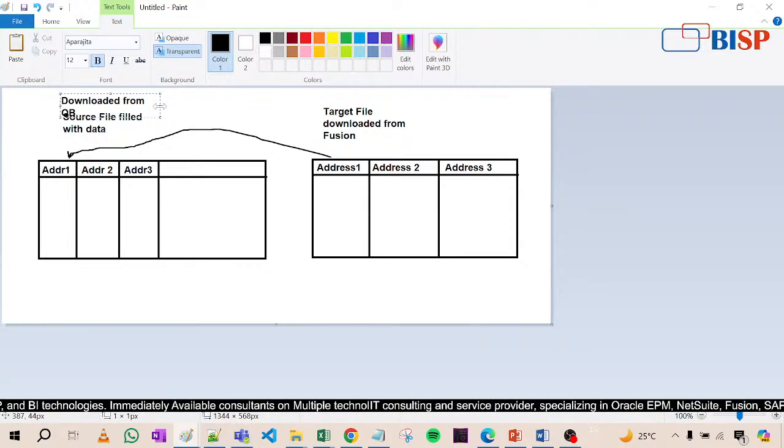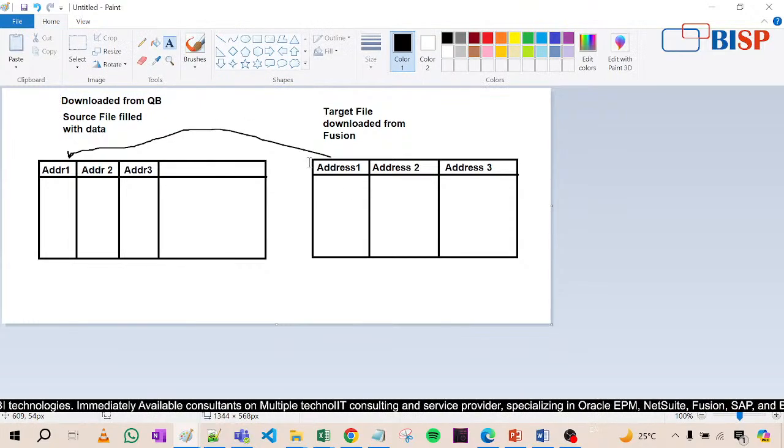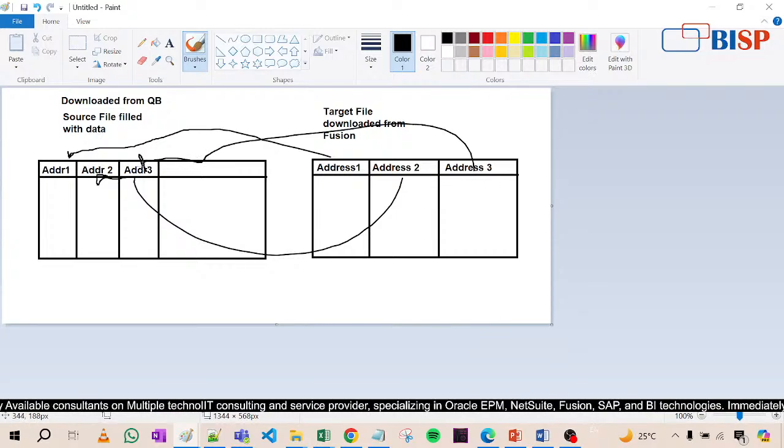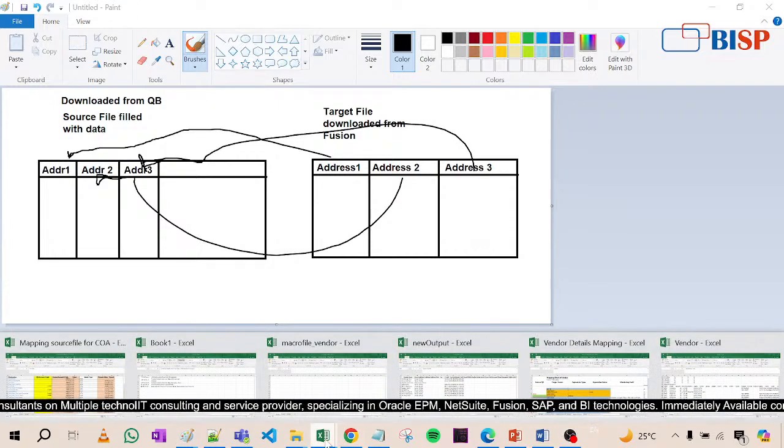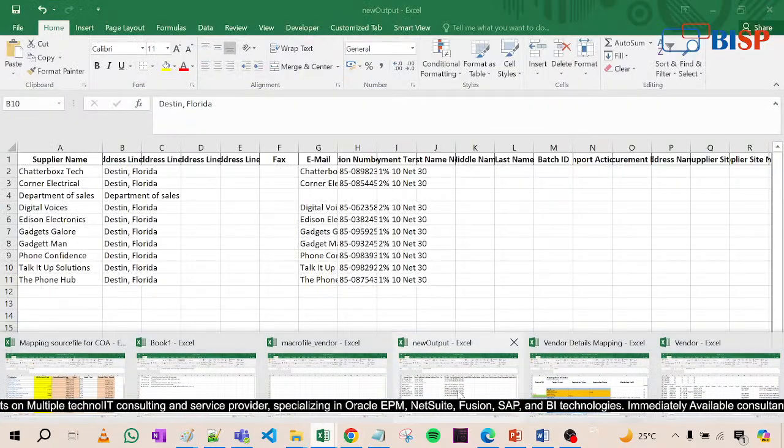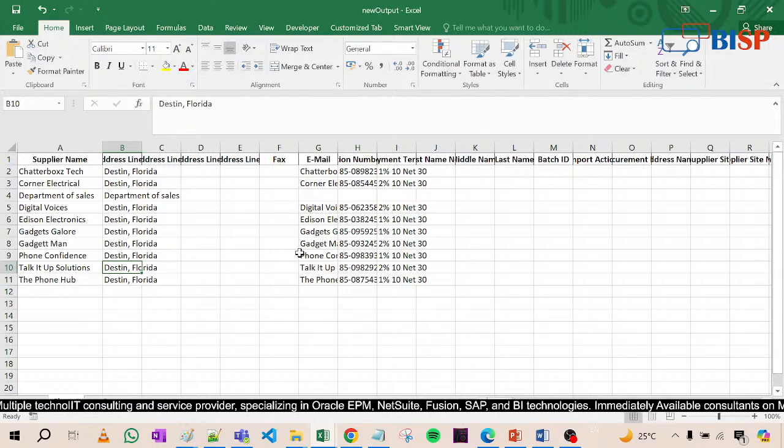It will replace one by one all the headers with this. So this is how it is done here. The final output file is this new output Excel, and it will not touch the data.